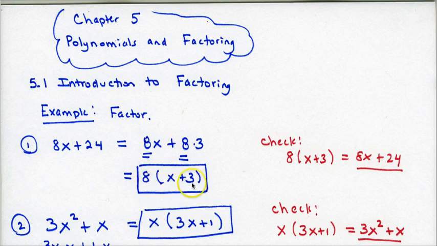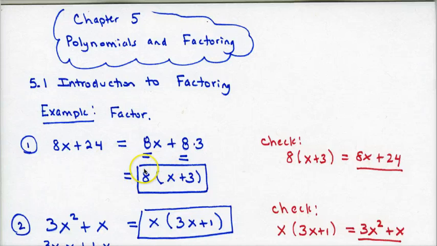These parentheses are absolutely necessary. There is only a single 8 in common. There aren't two 8s in common because only 8 goes into this and only 8 goes into this. That is the largest such number that goes into both of those. So if you're thinking it should be 64, two 8s, that is incorrect because 64 does not divide evenly into 8x, and 64 does not divide evenly into 24.